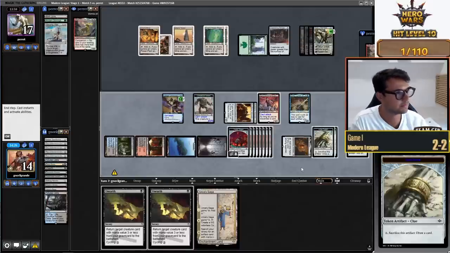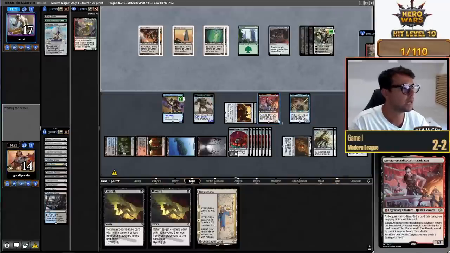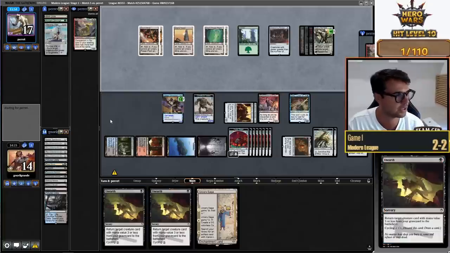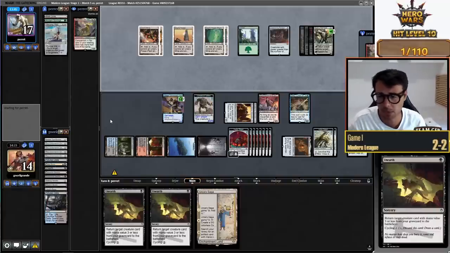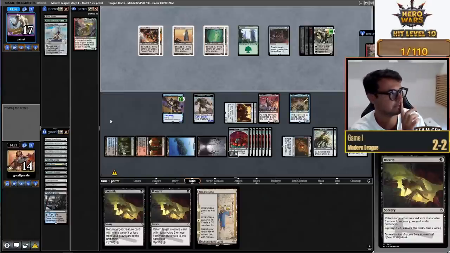Your turn. Oh, I just realized the mistake I made. When I exiled Emry, I was supposed to... okay, it didn't matter, but I was supposed to kill it with Asmo, so I could unearth it back. Okay, I realize it now. That's okay. Too late! But not too late, because it ended up not mattering, because I just drew another one.